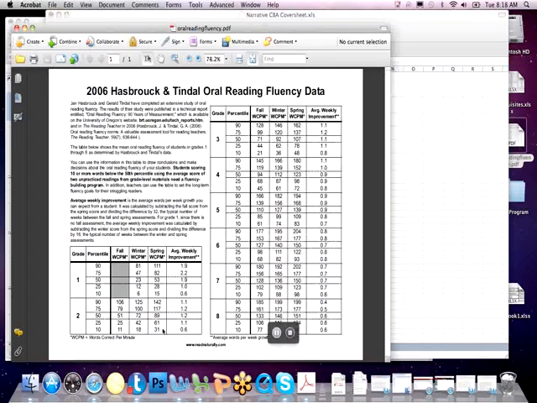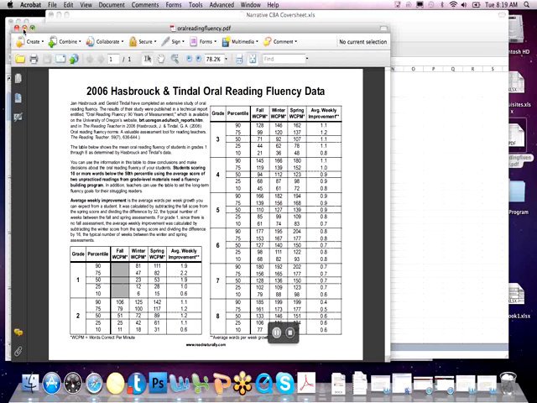Now for a 2nd grader, that's getting a little closer to where we want to be of the 89, so it's somewhere between the 25th and the 50th, just because there's still a drop off on where I would really like to see. If you're looking at Ames Web and newer norms, by the end of 2nd grade, they really are at approximately 100 words per minute. So these norms are getting a little dated, but they haven't done an improvement since then. So it still provides us a baseline at this point in time, but they are really a little low in terms of what you're seeing in other norms that are coming out at this point. So we're still not at this 50th percentile, which is where I would really like him to be.